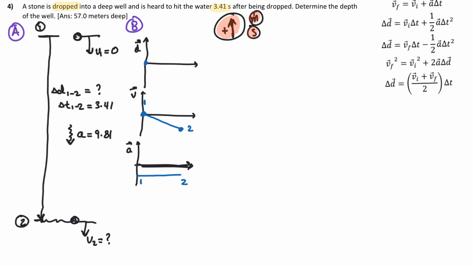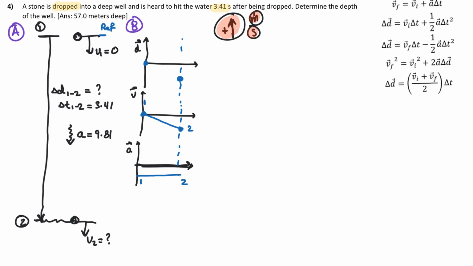And in terms of my position, assuming that this is the reference point, then I'm moving in the negative direction. With my reference point, everything above it is going to be positive, everything below it is going to be negative, so I have to plot it in the negative region. So later on, my position is going to be somewhere in the negative region here, pretty far away.